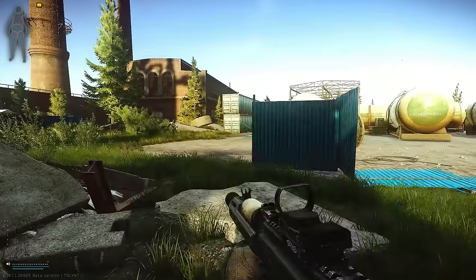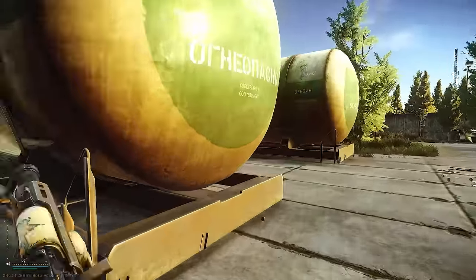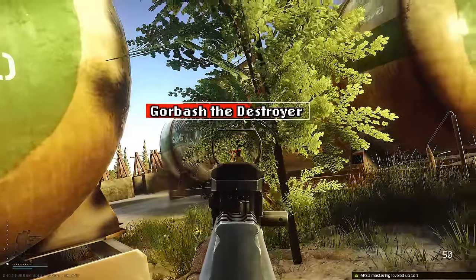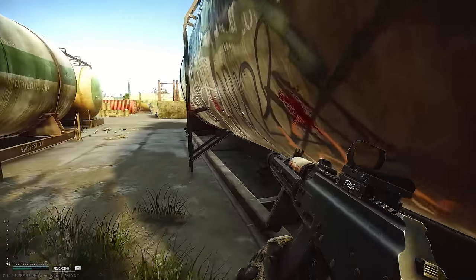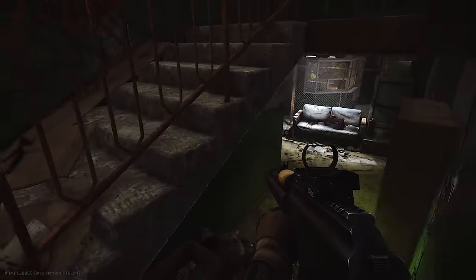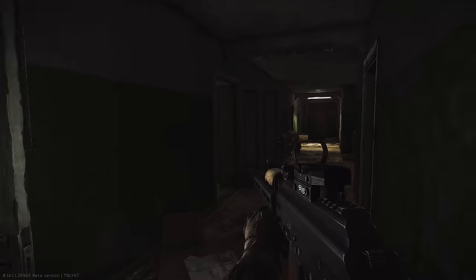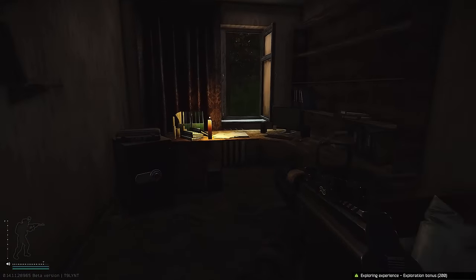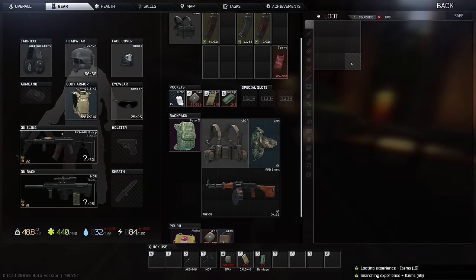Ooh, oh, that's an RPD. Dude, how? Oh my god. Just took out a boss. I want to hit this right away. Be done with it. I've been slacking on Therapist. Nice. Yeah, gimme.